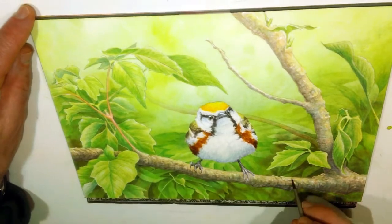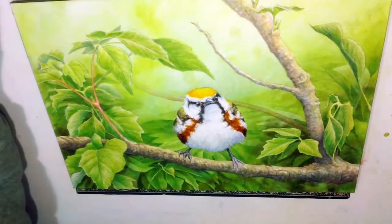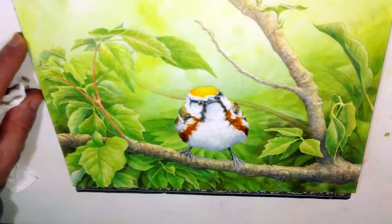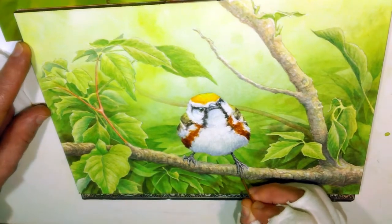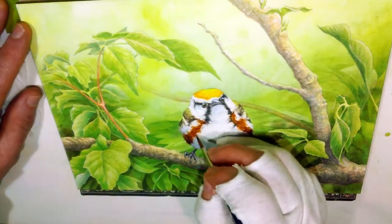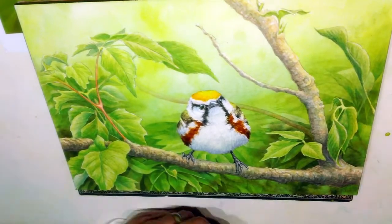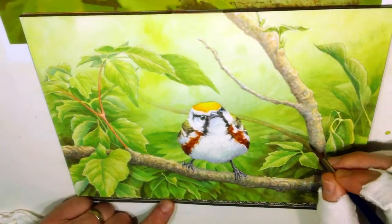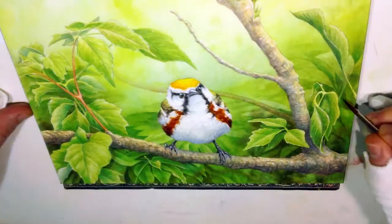One of the difficulties with painting birds is that they naturally hide well in their environment. You get a counter-shaded bird like this — dark on top, light on the bottom — and the shadows of the day kind of fill in those bottom values. If you paint it realistically you have all these reflected greens coming up on the belly, which looks correct to your eye but it hides the bird on the page. So I'll often lie to the viewer a little — I pitched those reflected colors differently. In this case I used blues, whereas in actuality the whites of the belly were more of a green-gray. By bringing in those blues you get a color pop that separates the bird from the background, and then I introduce some of those blues into the shadows and background so they play together nicely.